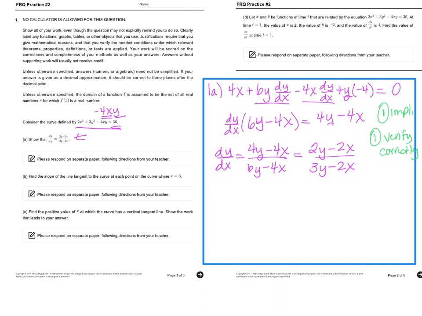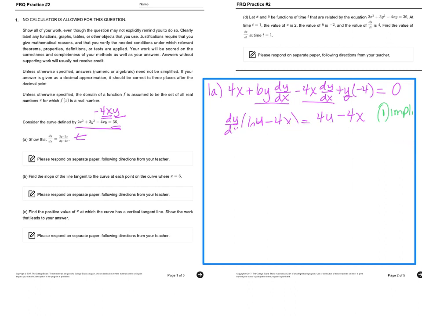All right, let's see if I can fit number 2 in here. We'll see. I might have to scrunch a little bit, but I might erase a smidge. All right, number 2. Nope, letter B. Letter B says find the slope of the tangent line. So your brain should say, I'm looking for dy/dx. I've got a formula for dy/dx. I just have to have an x and a y at each point on the curve where x equals 6.